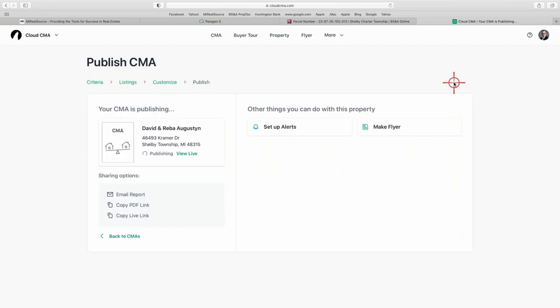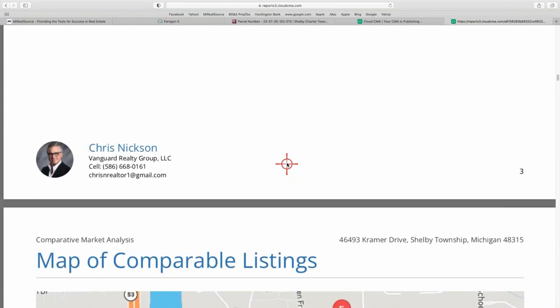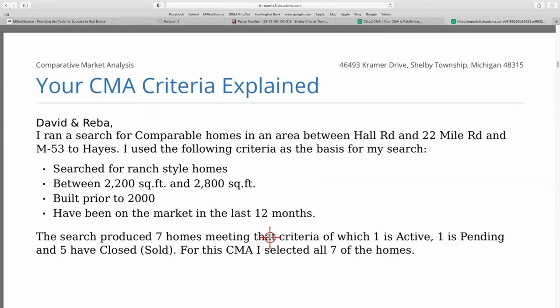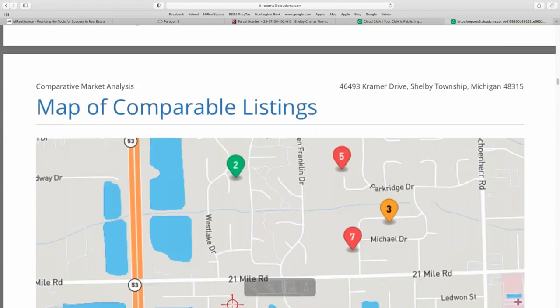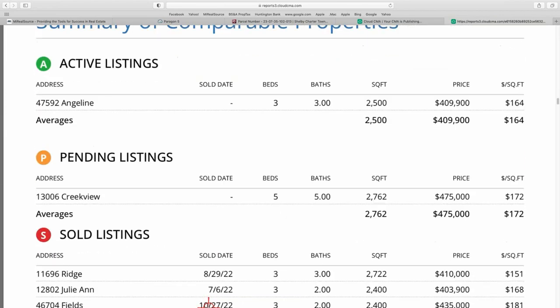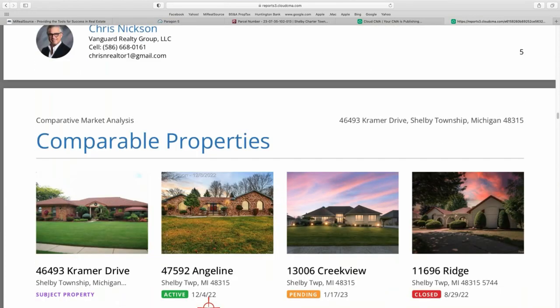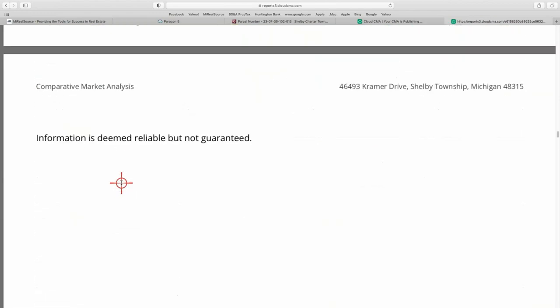Did it take it? Yep. Publish the report. And as you can see, I went from 57 pages to significantly less pages. It's a much cleaner report. It added that page that I told you about, that I did a little summary of what my search was. Here's my disclaimer note. Here's a map of comparable property statistics, summary of comparable properties. Look at all these so you can see what's in there. And then again, here, the 4-column comparison with the subject property. I've eliminated all those photos.